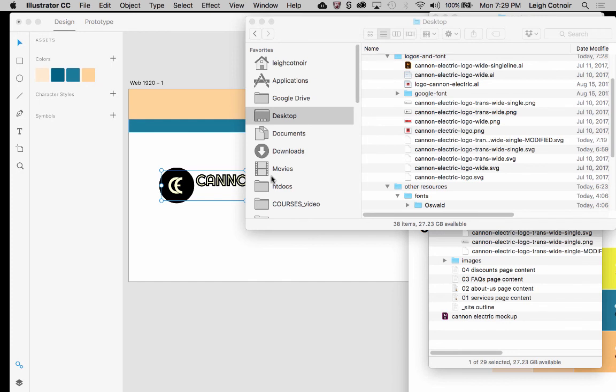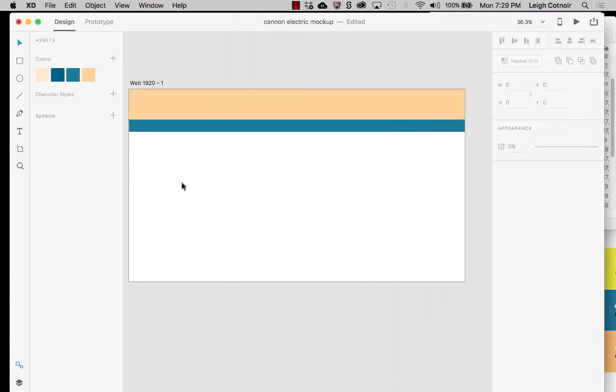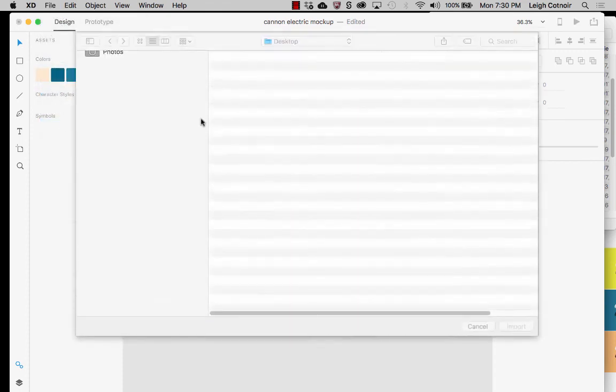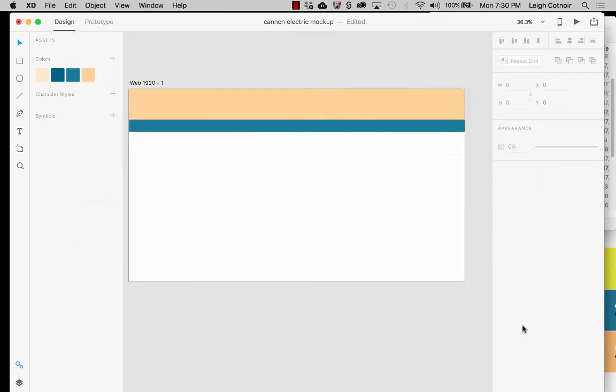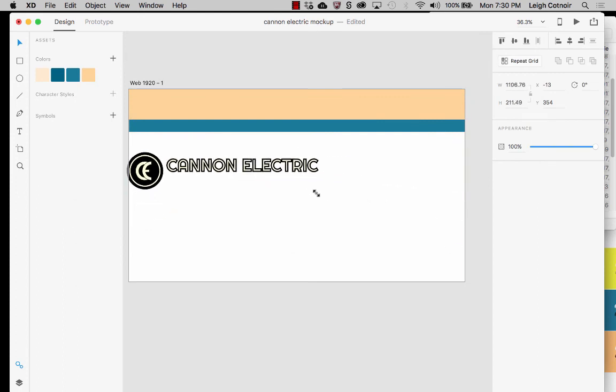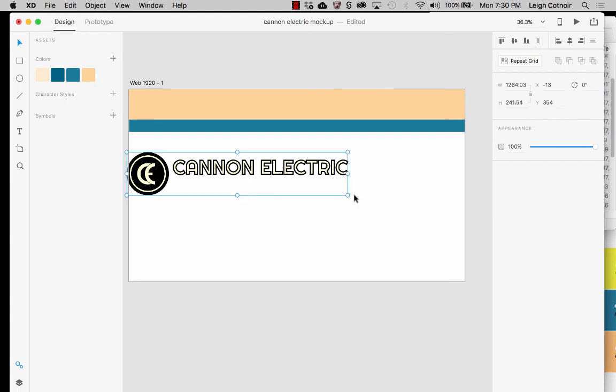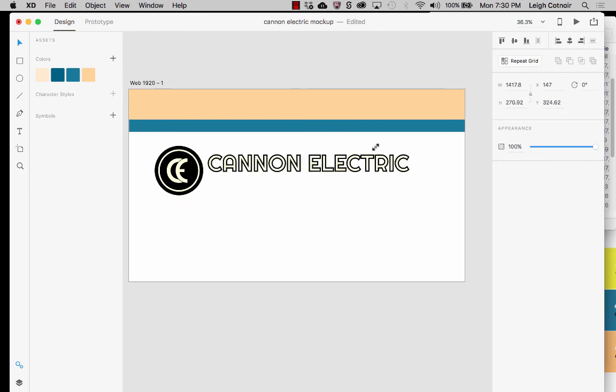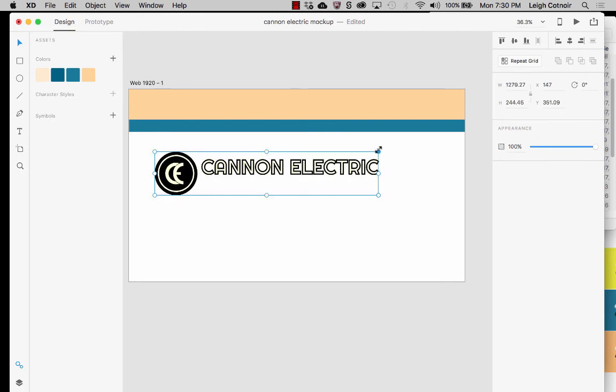Okay, so I'm going to close that. Let's come back here now. I'm just going to delete this off the screen. Now, there's no guarantee that this stroke is going to work any better, but let's import our modified version and see if it's any better and see if it scales. And it scales a little bit better, but actually it scales a lot better, but it still isn't ideal, right? But here's the thing, we know that that's just what's happening in XD. I would strongly recommend that you do SVG checking in lots of different things before you count on them, right?